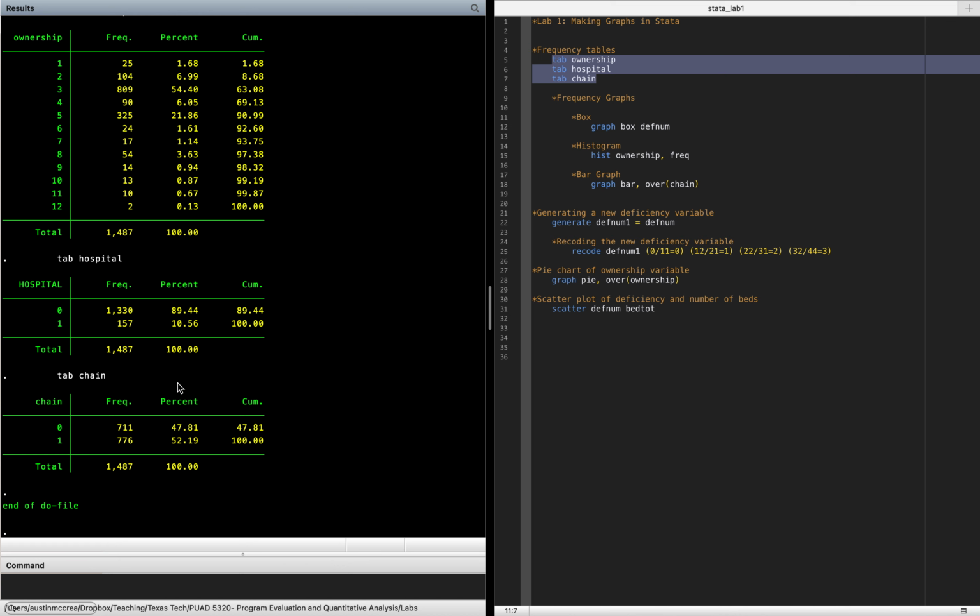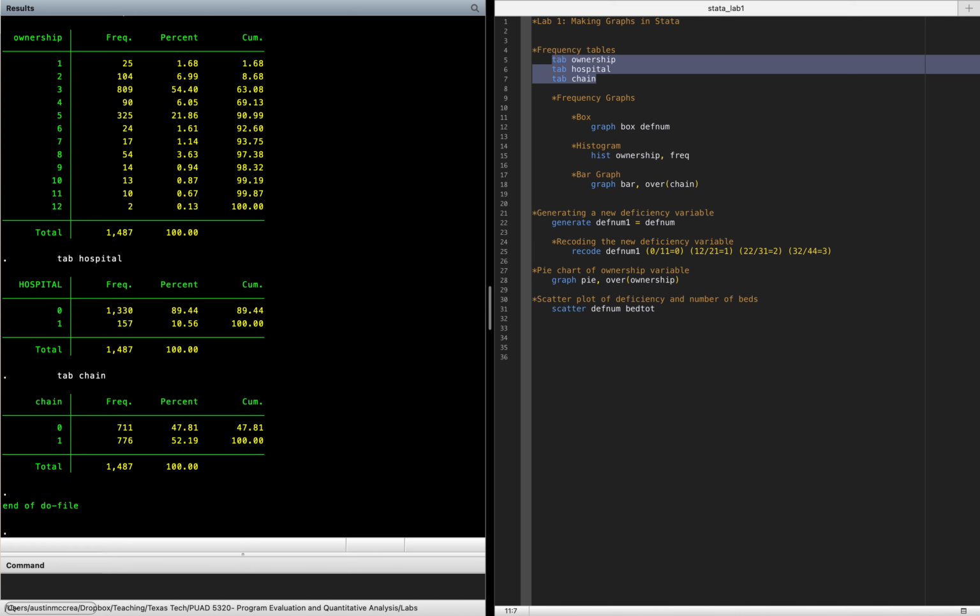Now, finally, if we look at this chain affiliation variable, we'll see 711 nursing homes were not part of a chain, which is about 47.8%. Or for those that were affiliated with a chain, we see that there's 776, or 52.1% of the cases within our data set. All right, so part of what you are going to have to do in your homework and the analytical report is to take these values and express them in some sort of paragraph.